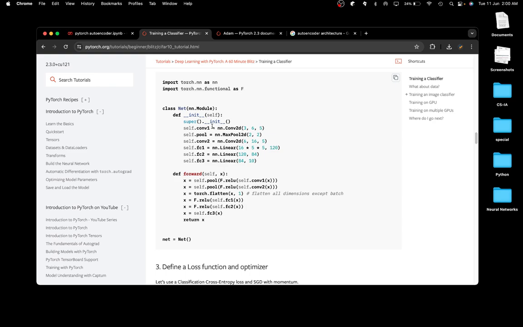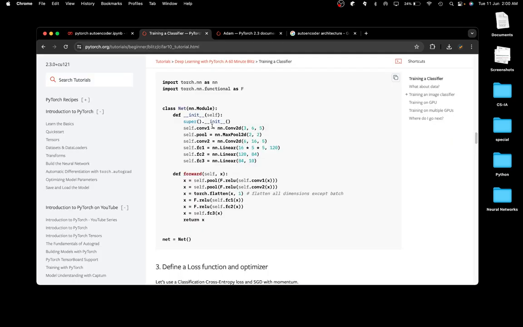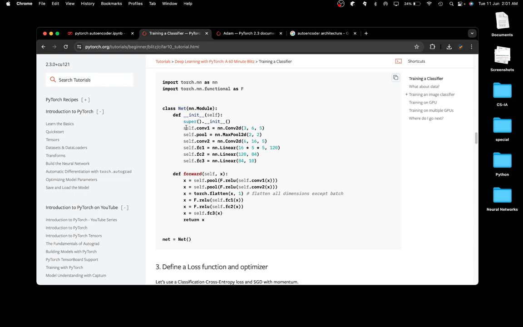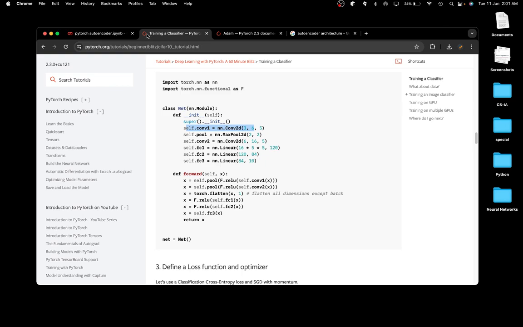Because it is correct, technically. I'm literally doing the same thing. I'm just using a different layer, but it's the same thing.